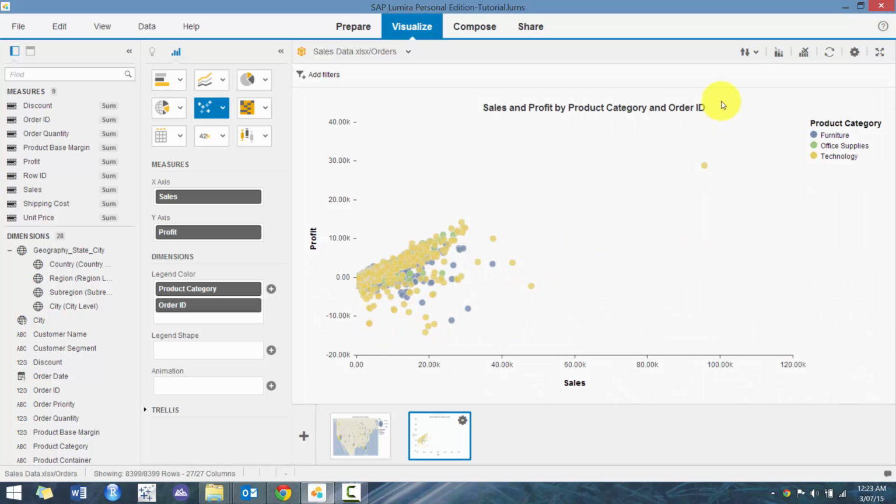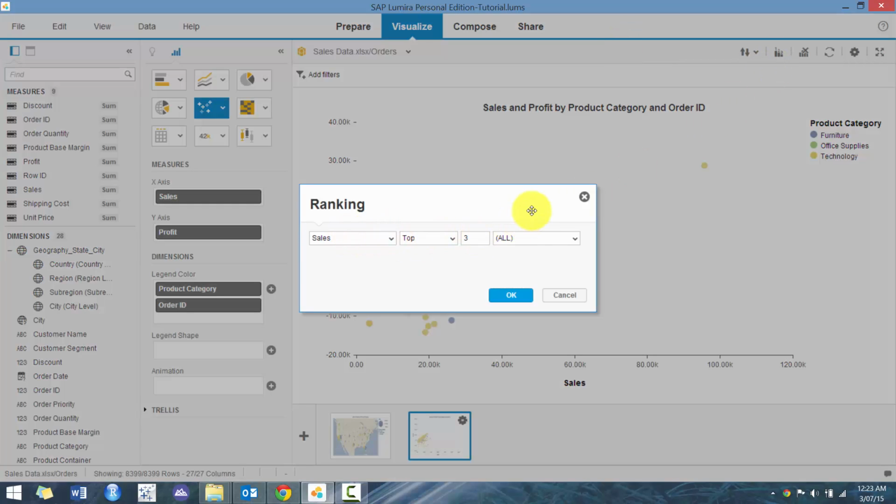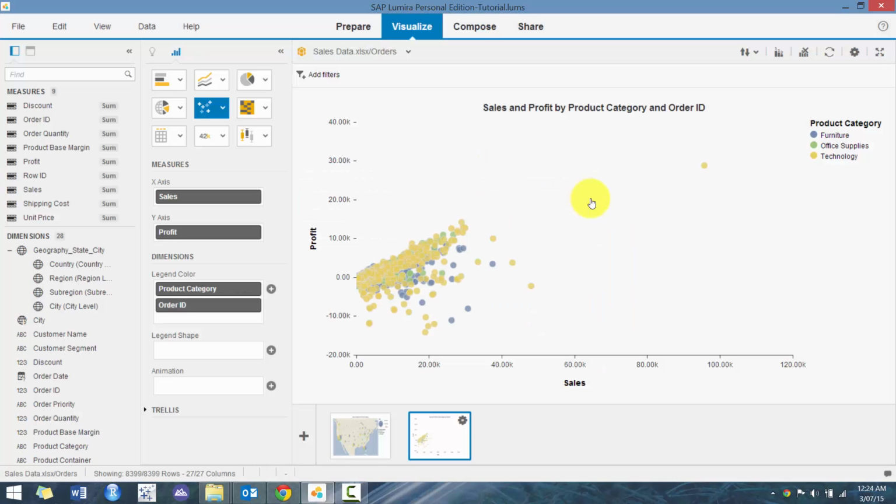Perfect. Really interesting. You can also say, for example, give me the top 100 sales or 100 profit ones, but we're going to leave it as is for now. And you can also add in shapes and animations, but we're just going to leave it, and move on to the next one, which is the bubble chart.